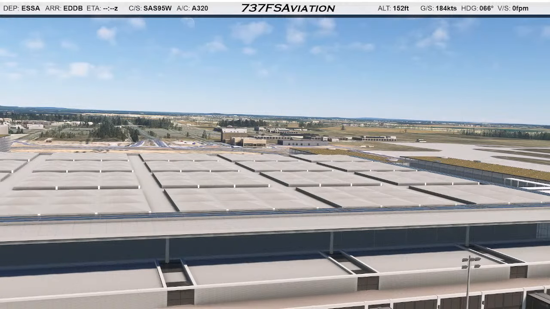Taxi to gate Charlie 08 via Alpha, Victor 2 and Echo, Eurowings 3002. Hello, good evening, Scandinavian 26 Lima, 4.5 mile final, 4.85 left.